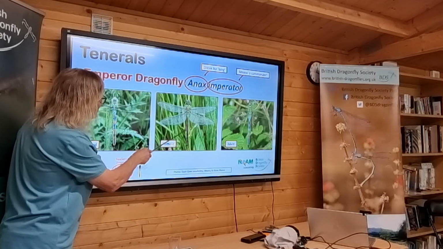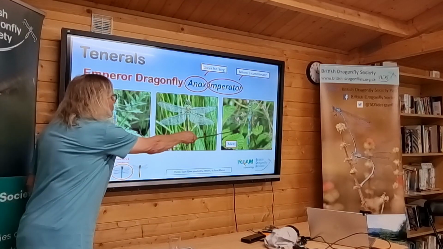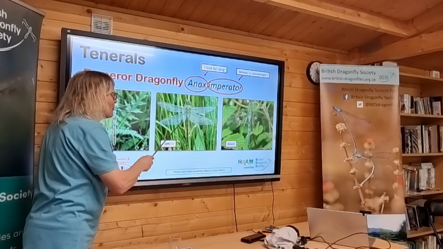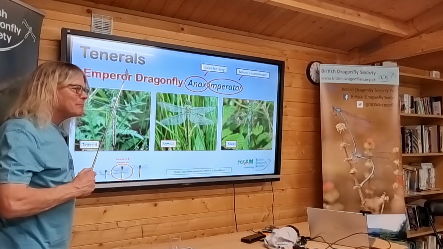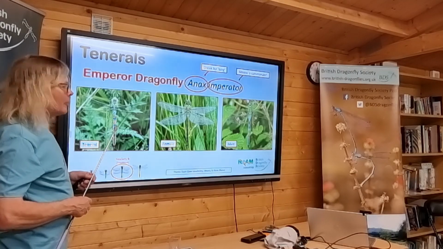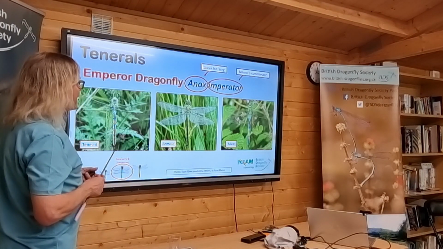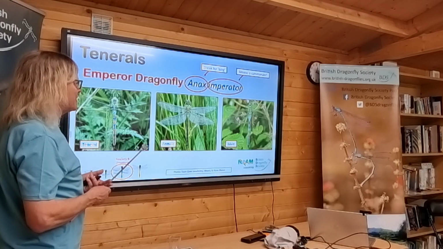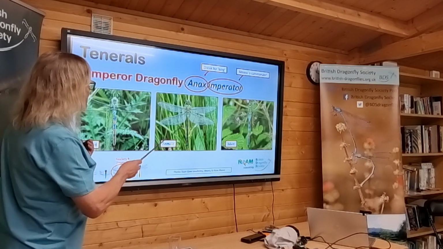The female tends to be green, the male blue. Sometimes you will see a male and a female together ovipositing, and the female will be blue. There are very few females that are blue, but you can get blue females, so don't think there's something odd going on. Some females are blue; 94% of them are green. I've not seen many blue females myself, but I have seen them. So they're very easy to tell.